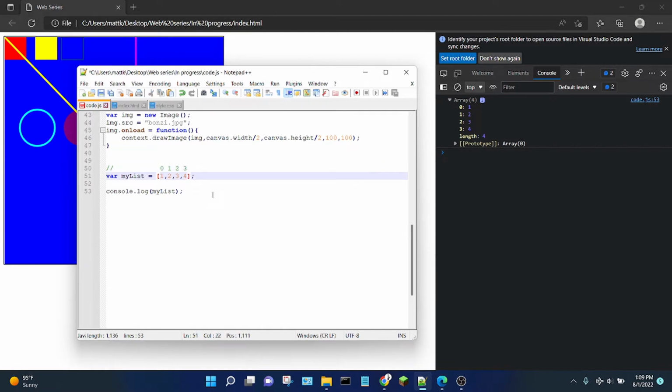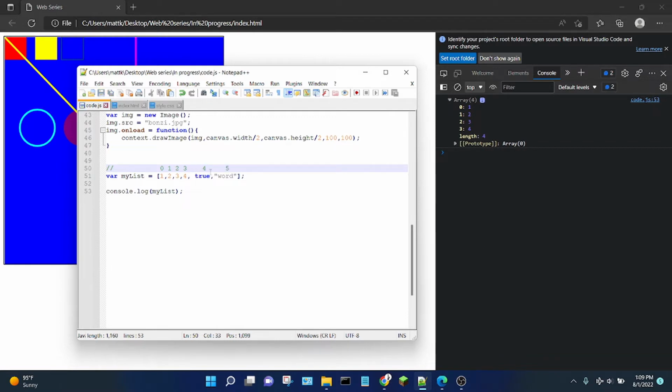Something to note about lists is they don't have to all be of one type. I know other programming languages require that, like C, C++, Java. When you make an array in any of those languages, they have to all be the same type. But here I can add other stuff. I can add true. I can add a word. And I can just mix it up like that. And notice this time, so true is the 4th element.